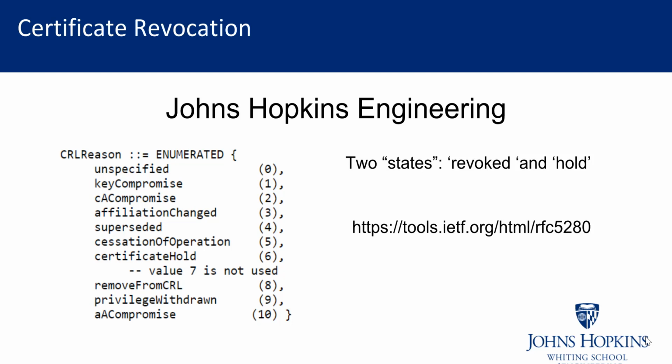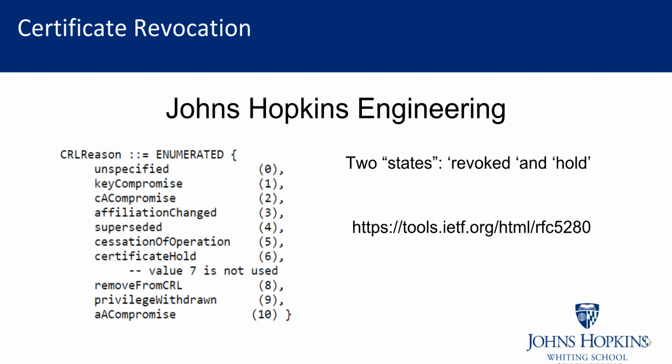So, for example, if we look at CRL reason number 1, a certificate can be revoked, as we said earlier, if we believe that the private key was compromised. But let's say we're not sure if it was compromised. We only think that maybe it was, but we're in the middle of an investigation internally. In the meantime, we choose to temporarily revoke our certificate. So we can actually contact the CA, and they can put us on the CRL with a state of hold, which is basically a temporary revocation.